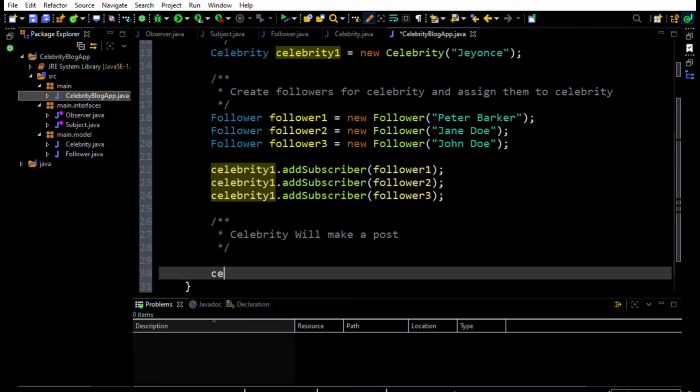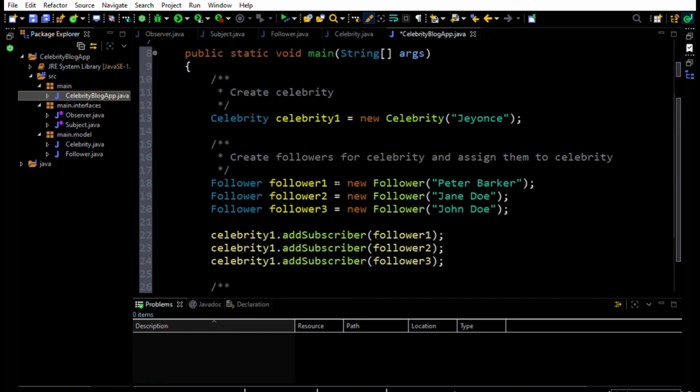Now our celebrity will make a post. Celebrity1 dot notify subscribers. So with notifying subscribers, the celebrity is having a good day with family. So our celebrity will post having a good day with family.